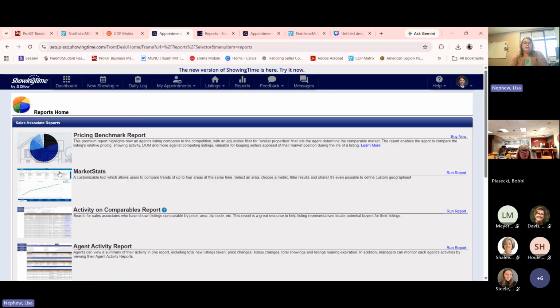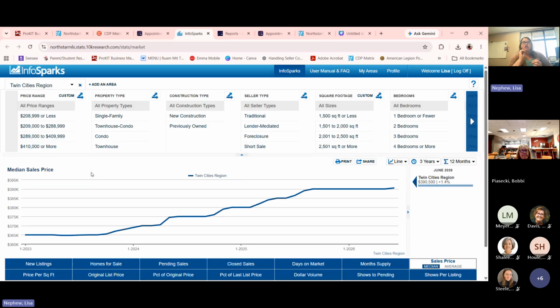And so right here is the info sparks. I'm just going to very vaguely jump on here because I want you guys to think about info sparks as a tool for you when you have a difficult time getting somebody to understand you. And I don't know about you guys, but how many people have asked you, well, how much is that price per square foot? I'm sorry, but I have got a lot of people that have asked me that question, and I'm like, that has nothing to do with what your house is worth. But I will tell you, a lot of people ask that question, and this is a place that you can come here and look at averages price per foot.